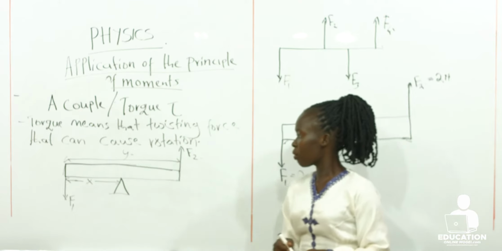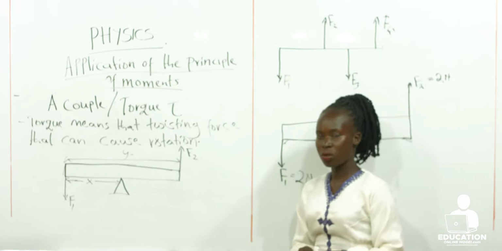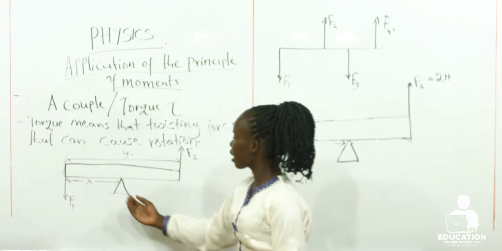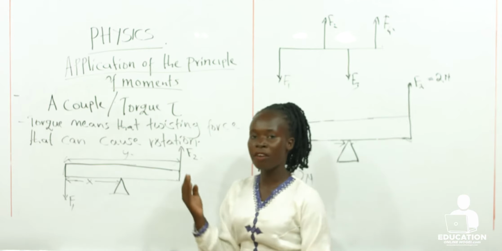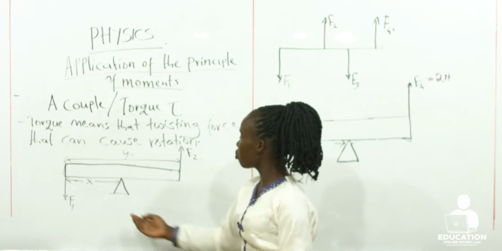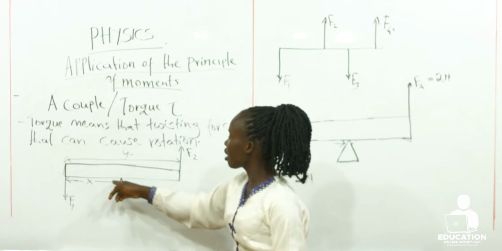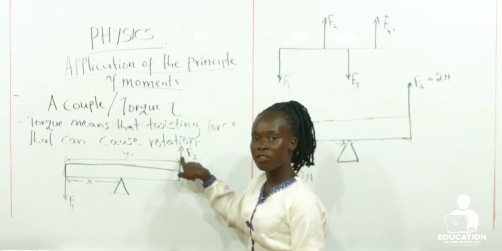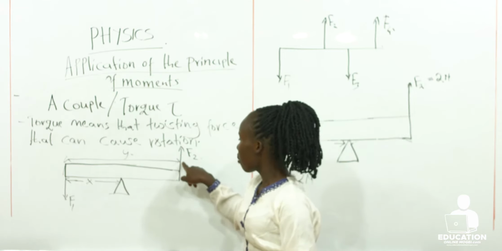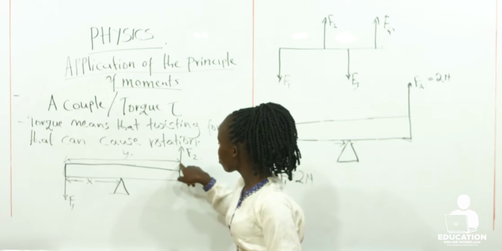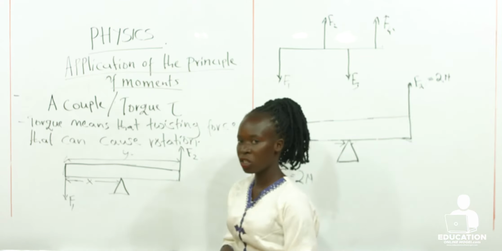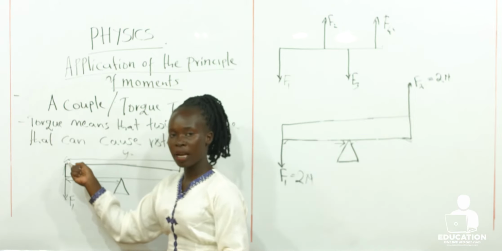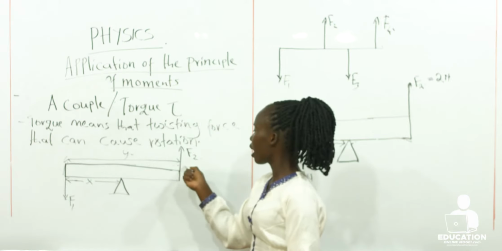Now which one do we take as our distance for F2? You cannot simply say that the distance is y, because we say that for the body to rotate, it has a fixed point. So if our fixed point is here, that means this distance y is not the right distance for this force. You've applied this force here, yes, but what is the distance between this force and the pivot?